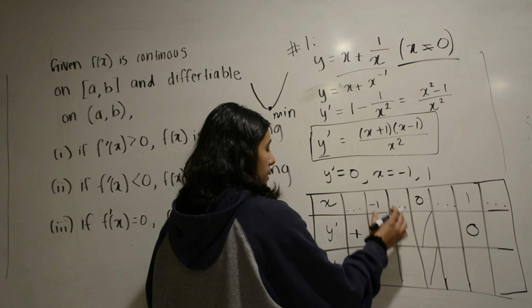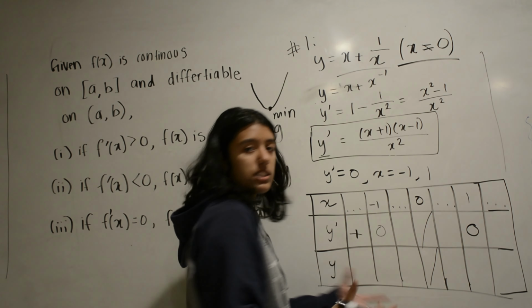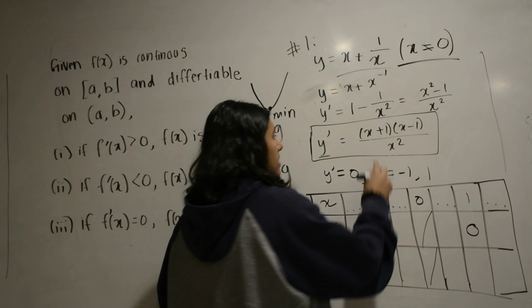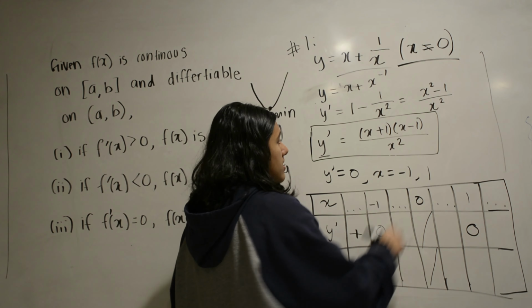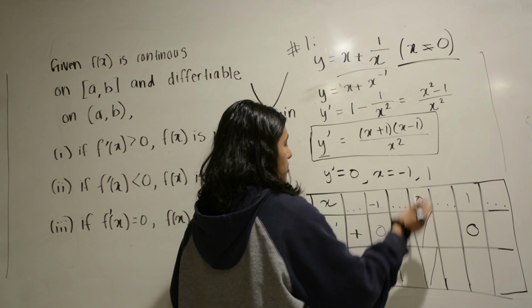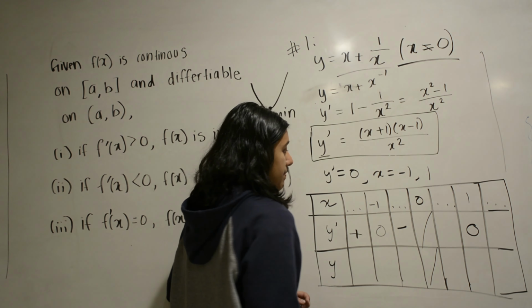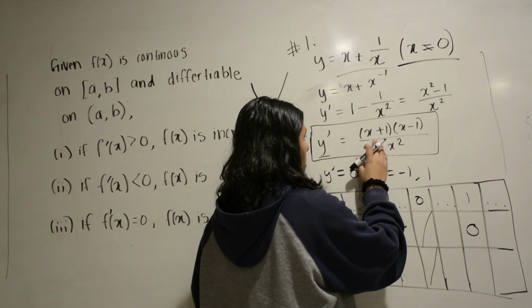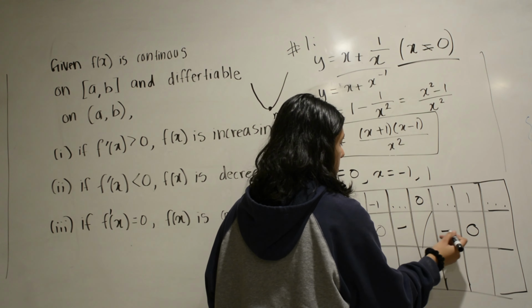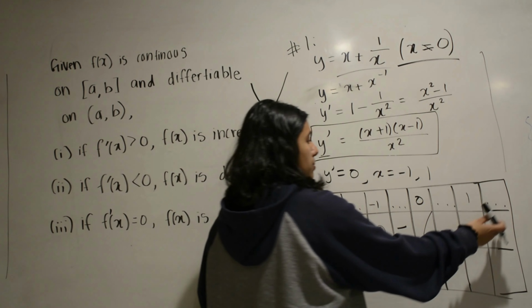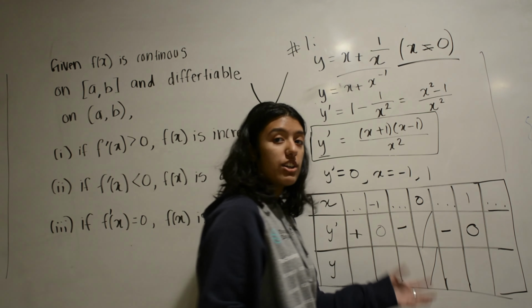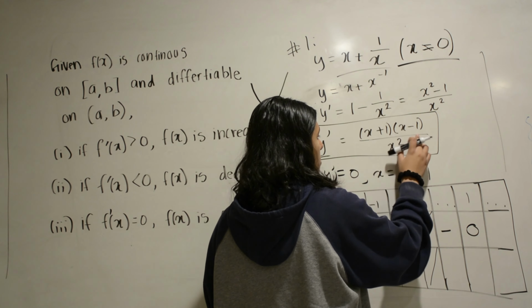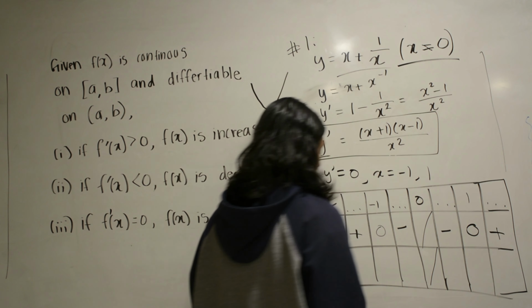And same thing here. Pick a number between negative 1 and 0, let's say negative 0.5. Let's put negative 0.5 here. We get positive, positive, negative, positive, which is just negative. Same thing over here. Let's put 0.5. This is going to be positive, negative, positive. This is negative. Let's put 2, since it's a number greater than 1. Here we get positive, positive, and positive. So we're just going to do that.